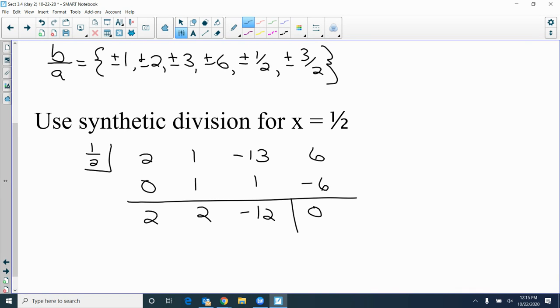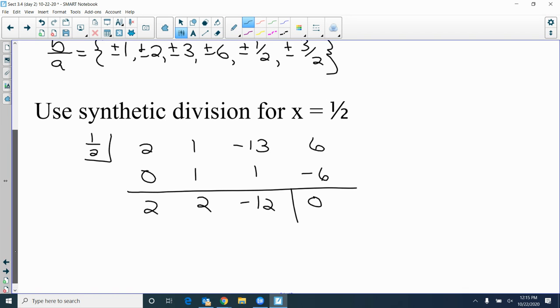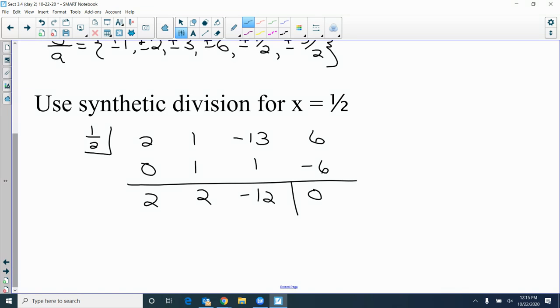All right, now here's where you got to be careful. Now hold on one second. What we just talked about, we said 1/2 is a root, right? What's going to be a factor then? 2x minus 1. But here's how you got to start. You cannot write out 2x minus 1 yet. You got to start, like if this was 3, we'd write x minus 3. If this was 4, we'd write x minus 4. So we got to do this.